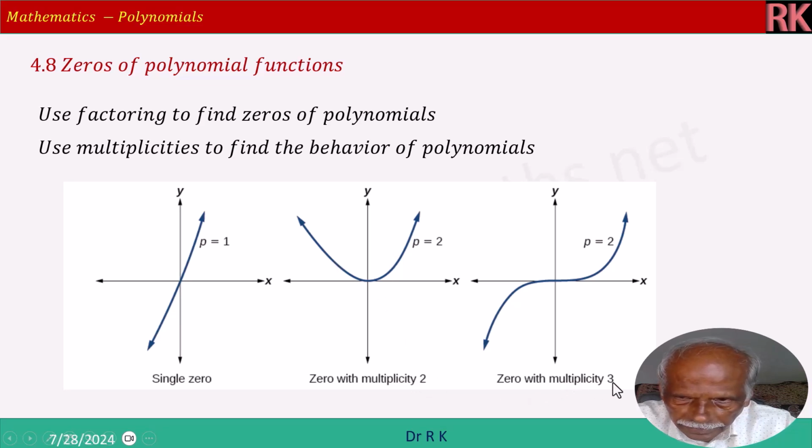Here again the multiplicity is 3. Therefore it changes. It is not linear, but the sign changes. Here linear, and the sign changes. Here no sign change, quadratic. Here not linear, not quadratic, but the sign changes.